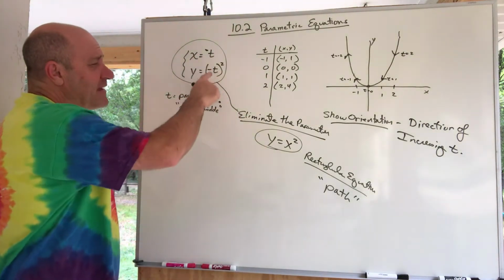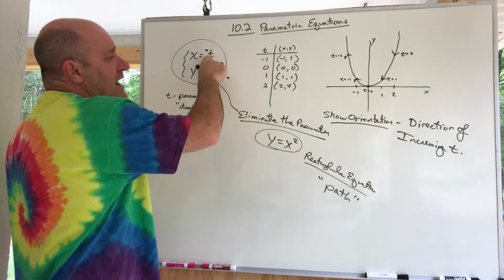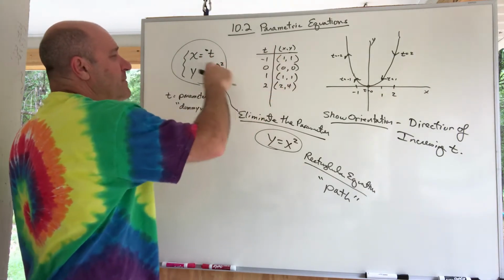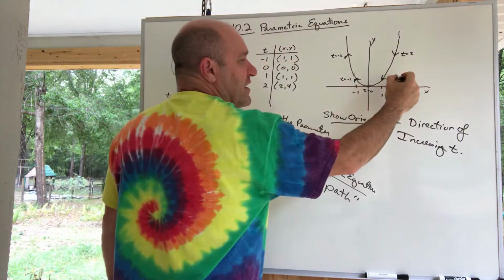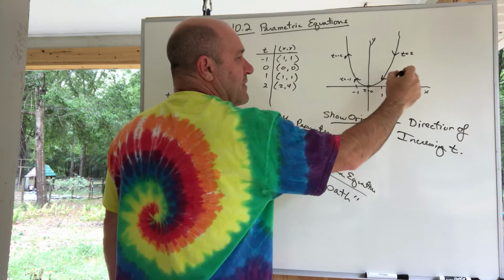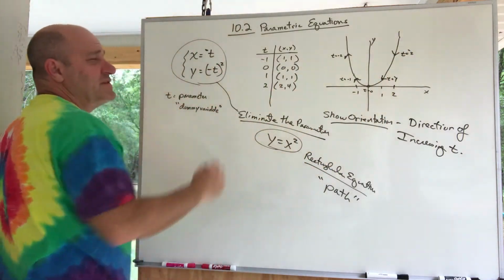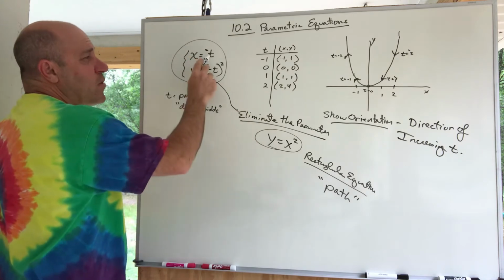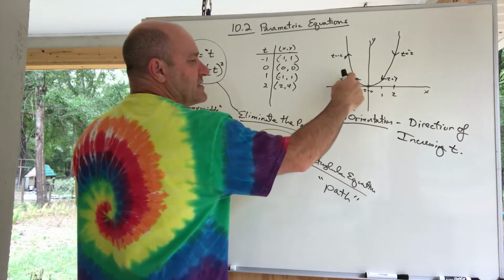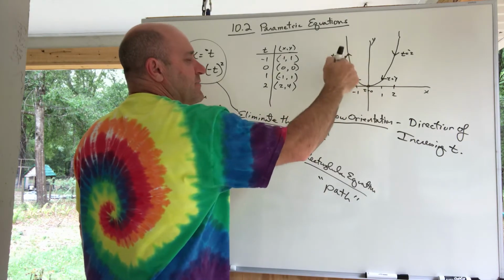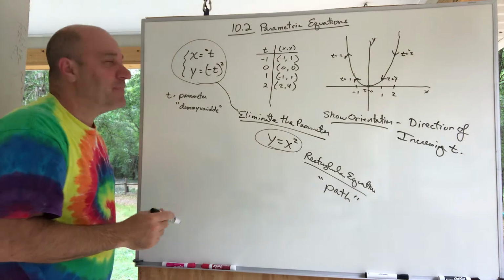I think. Let me try something. If you plug in a -1 for t, now x is +1, and when you square it, it's going to be +1. Right, now I'm over here. When t is -1, I'm here. When t is -2, I'm there. When t is 0, I'm still at the same place. When t is +1, I'm at -1, 1. Yeah, you're right. When t is +1, when t is +2. So that worked. Yeah, negating the t.